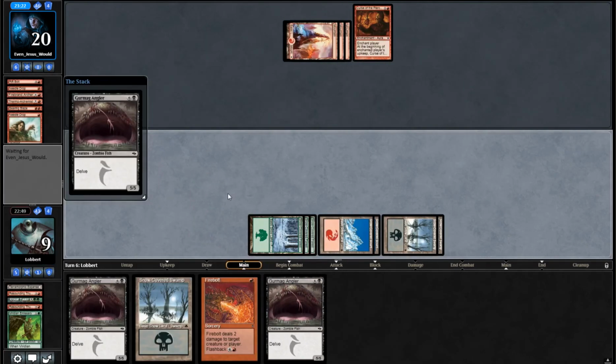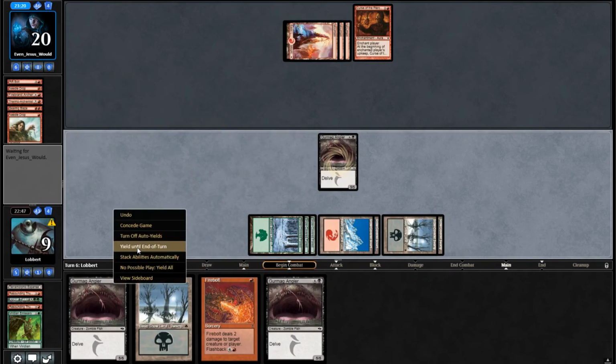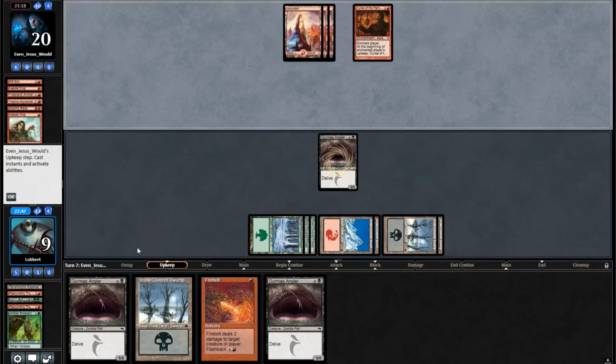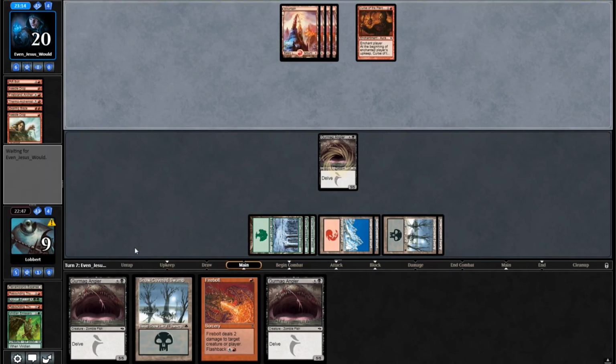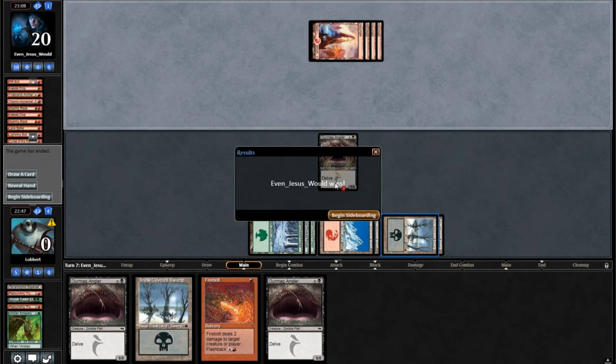So I don't actually have to exile anything. I'm just going to play this Gurmag Angler as a 7-mana spell. Look, it's fair. So that allows him to play Searing Blaze, and he just takes away the game. I haven't even touched him.